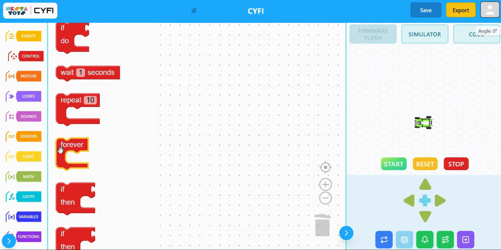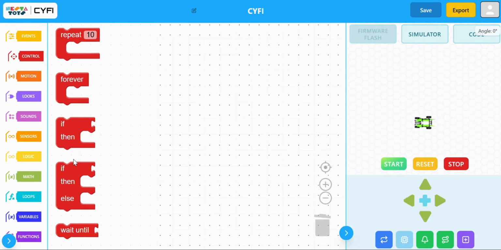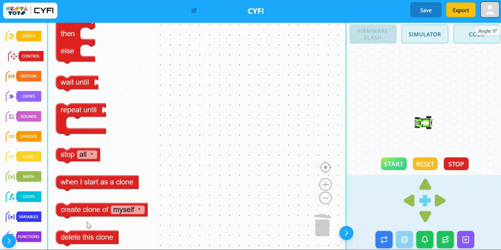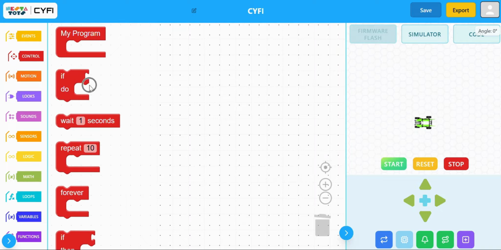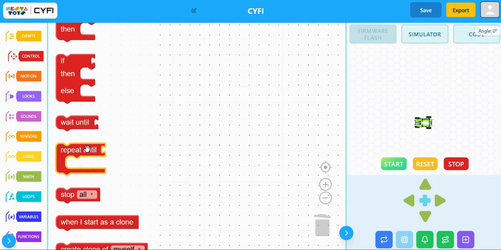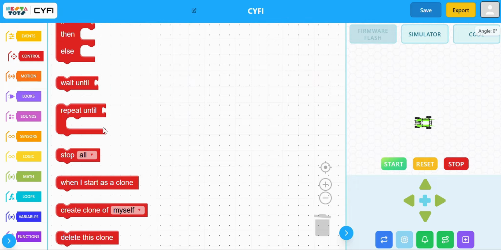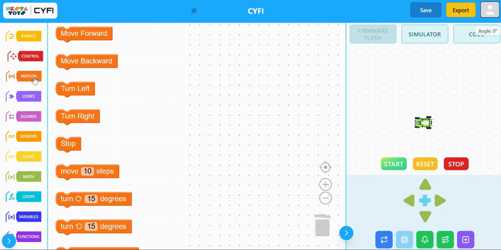And if you want something to be forever, we can use this block. Similarly, we have all the blocks here which we can use in repeating. Overall it is a shortcut for us to use these blocks without going to other blocks in one program.